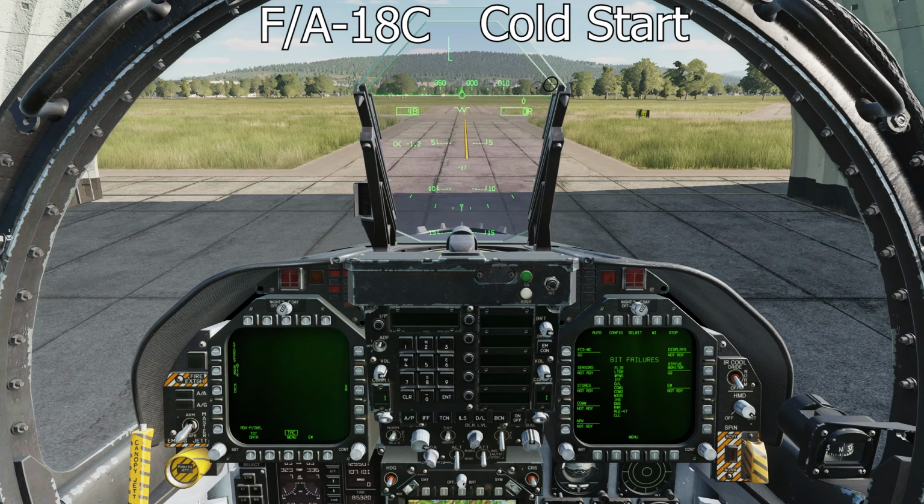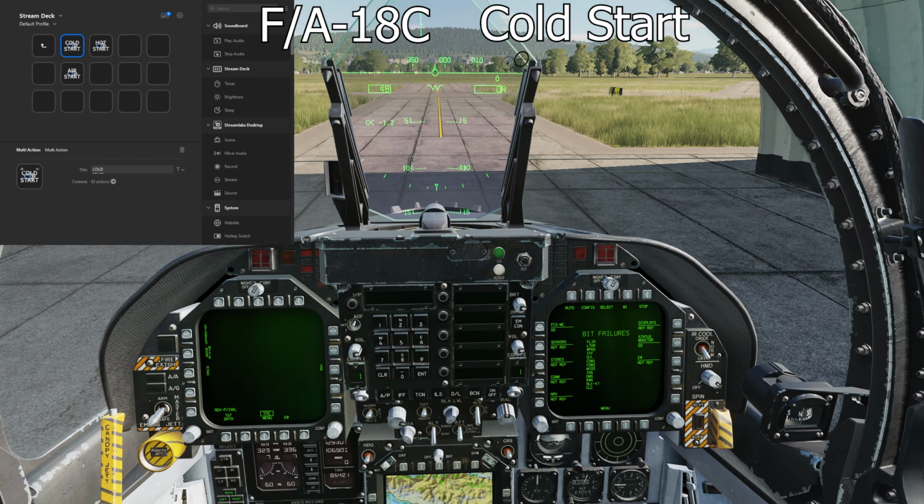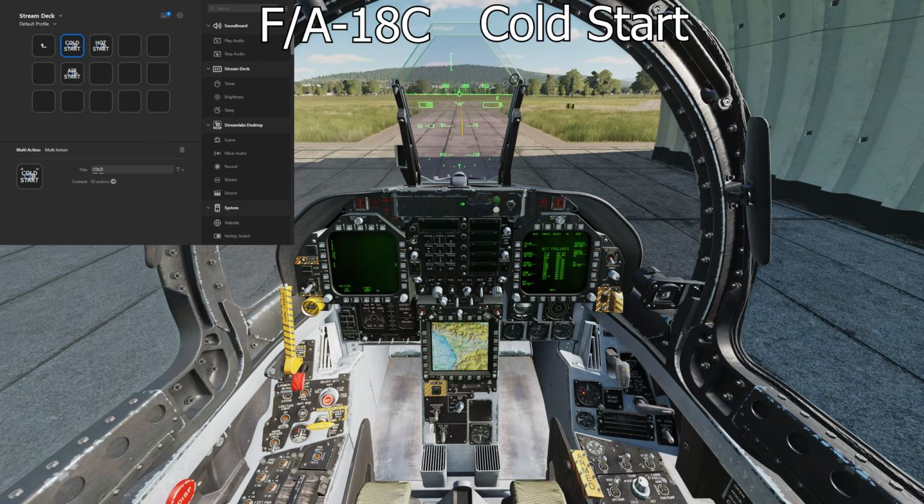For the F-18 cold start, simply wait for the auto start procedure to finish, navigate to the F-18 folder in the DCS subfolder, startup menu, and then click the cold start action. After the auto start is finished, once you press that, it will run through the entire startup checklist that I have in my startup tutorial video. Gets your plane completely combat ready in a matter of seconds. You'll see at the bottom it just activated the EW system and is warming it up. Once the warm-up finishes, it'll be off to the races.